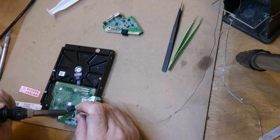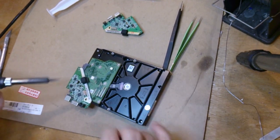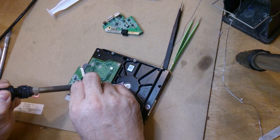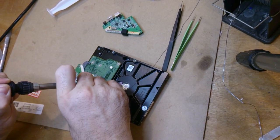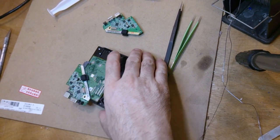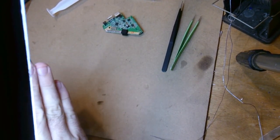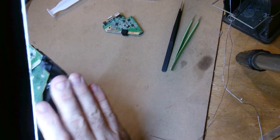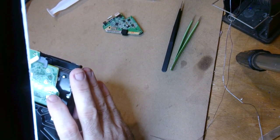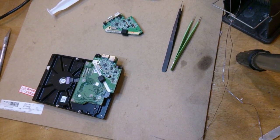This is how I usually do surface mount until recently. It doesn't bother me at all. Yes, it's a ginormous bit on my soldering iron tip. There we go. Just going to check that. Yeah, it's lifted off the board a little bit, but it's nothing too much to be concerned about in this case, because I really don't care. As long as it does its job for long enough, I'm fine. It's not going back into production.